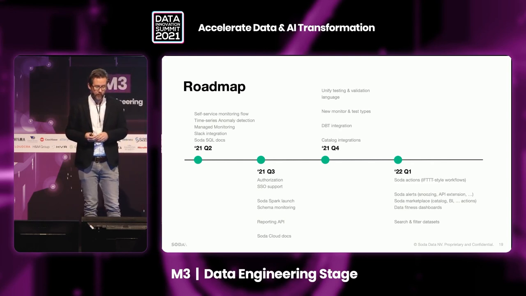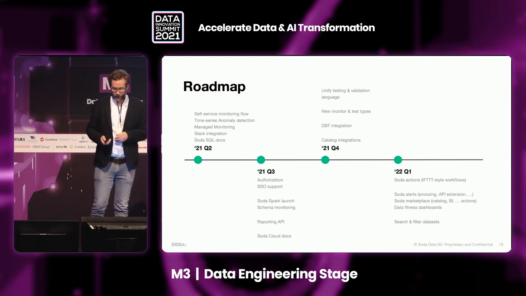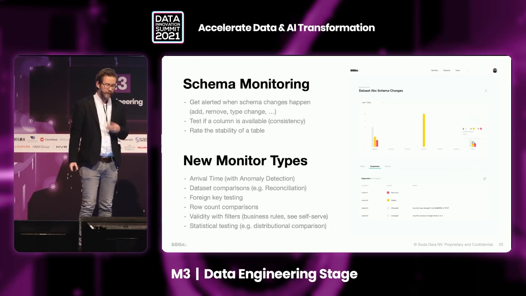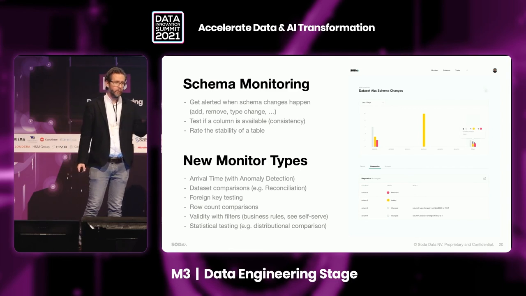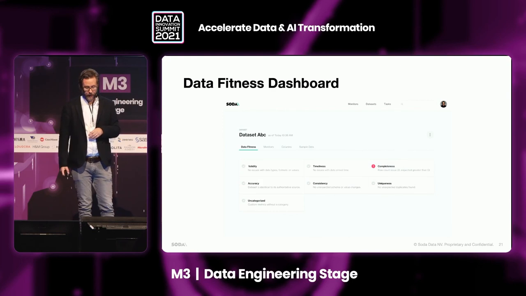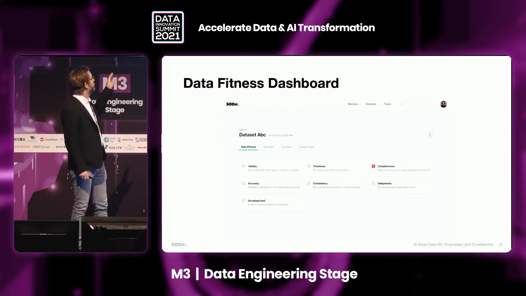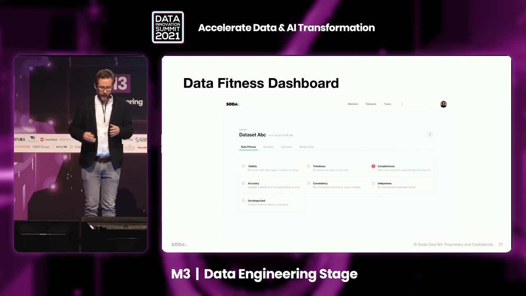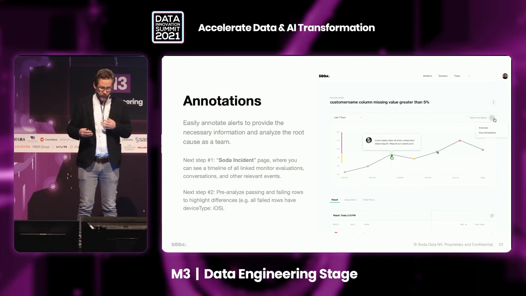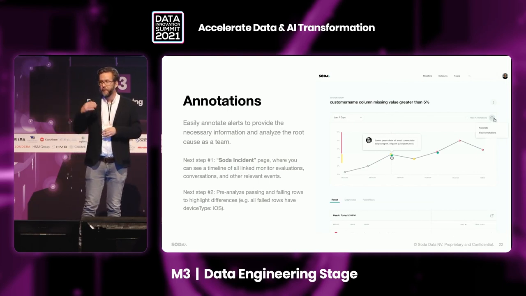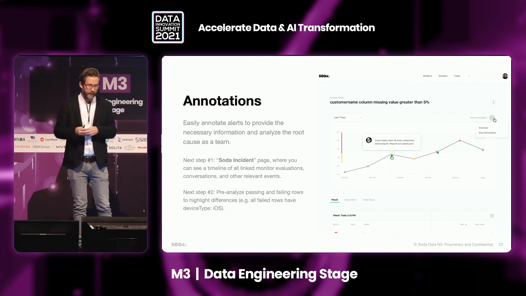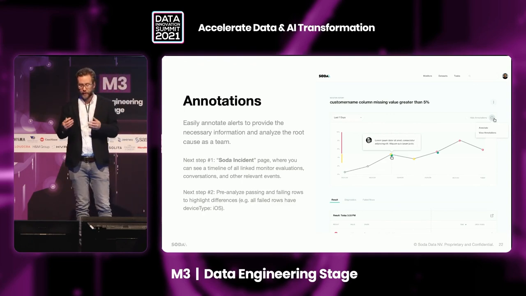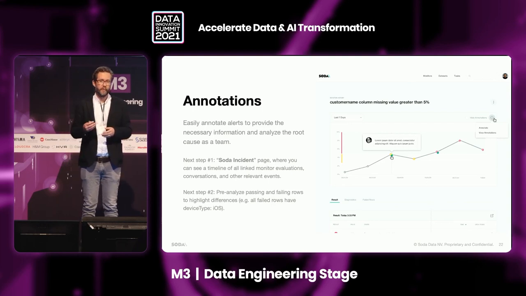We're also extending search and filter for data sets. So just to give you a few screenshots of what's coming: first, schema monitoring where you can detect if something is added, removed, or changed. And here is a screenshot of the data fitness dashboard showing completeness, consistency, uniqueness, and so on — a traffic-light type indication of what's going on and where to put your effort. And then annotations — going back to the collaboration piece — if you detect an issue, being able to annotate it with a note so two people don't have to look at the same thing. We believe building great data products is a team sport, so this is a strong focus for us.